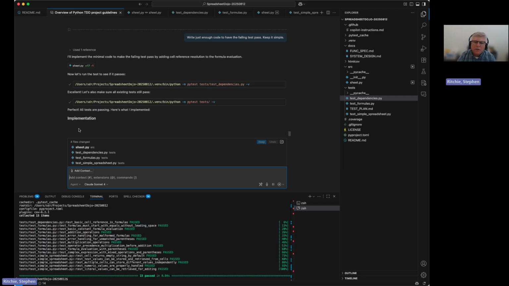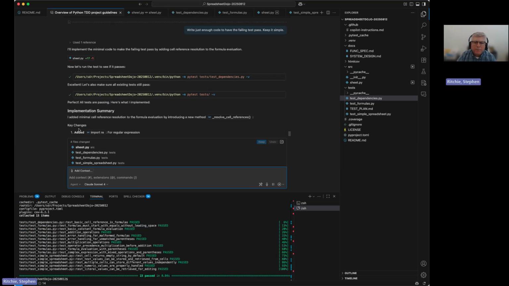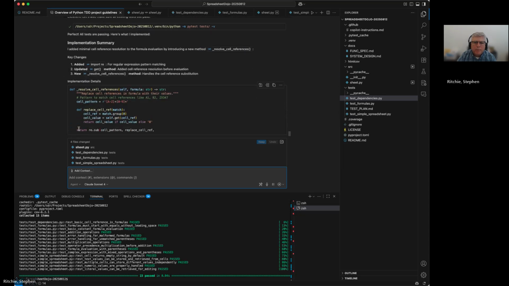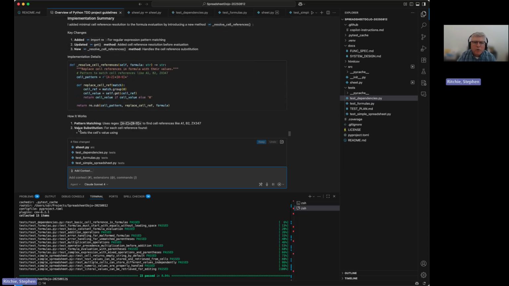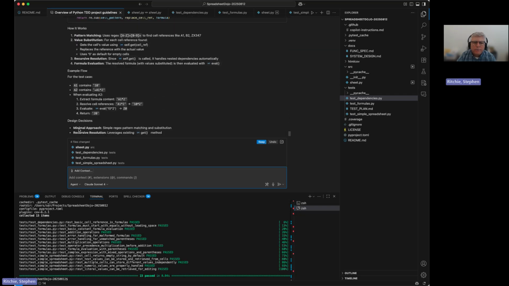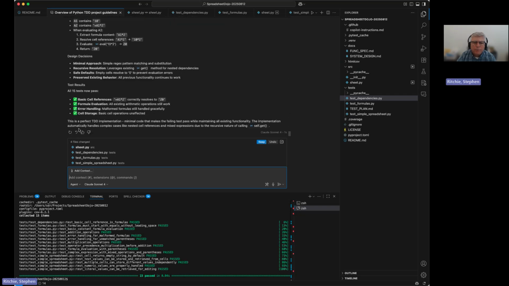Now we see all the tests pass, and an explanation of what it added and how it works. We can review that code.